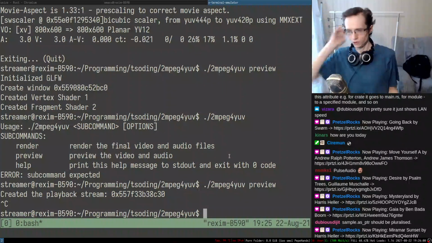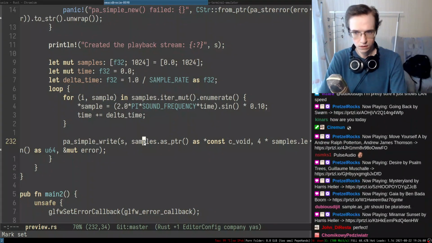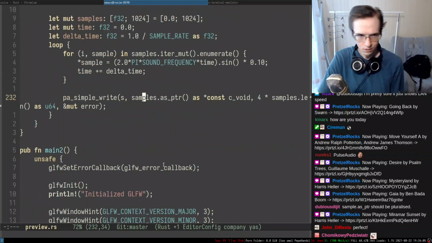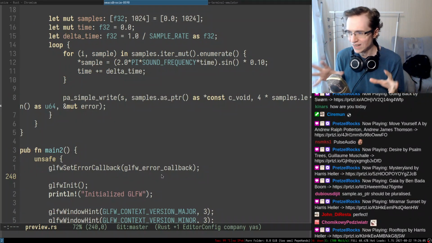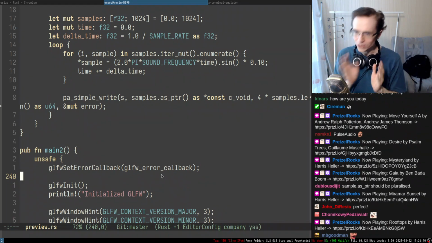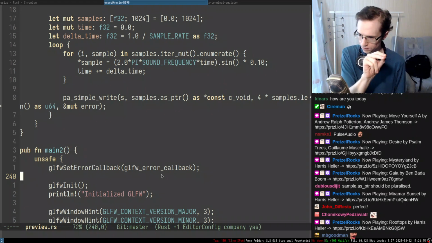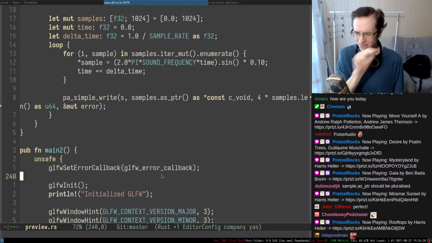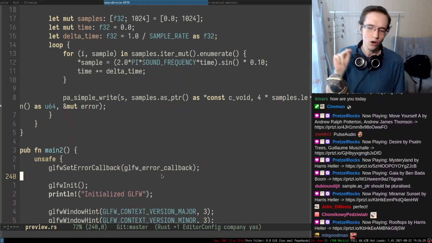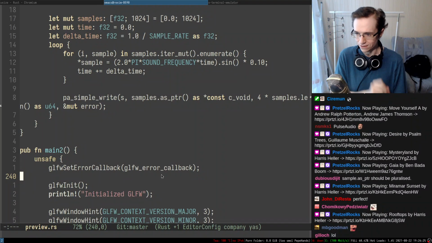Does anyone have any questions about what just happened on the screen? So we did a couple of things that were not about the style and naming, tabs versus spaces, camel case, snake case. We did the actual work. Does anyone have any questions about that? Not accepting any questions about style, or other stuff that has nothing to do with integrating our applications with Pulse Audio. Does anyone have any questions about the important part of the application?